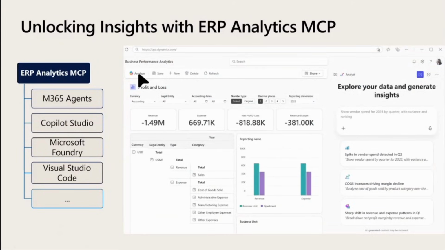The MCP servers are also going to enable many other use cases within M365 Copilots and agents, Copilot Studio, AI Foundry, Visual Studio Code, and many other platforms that are upcoming. And the MCP servers that we're releasing today are our step one towards that exciting future.